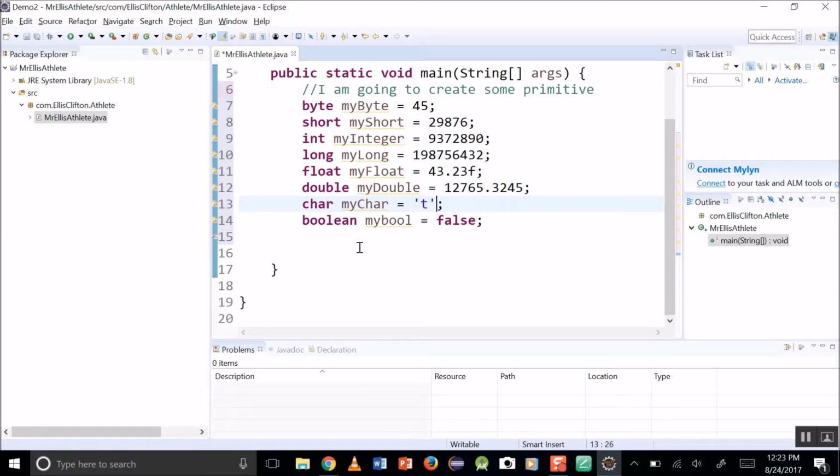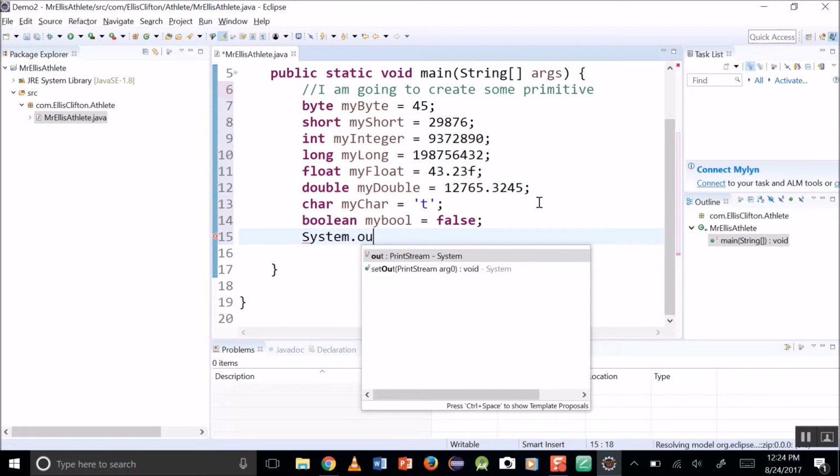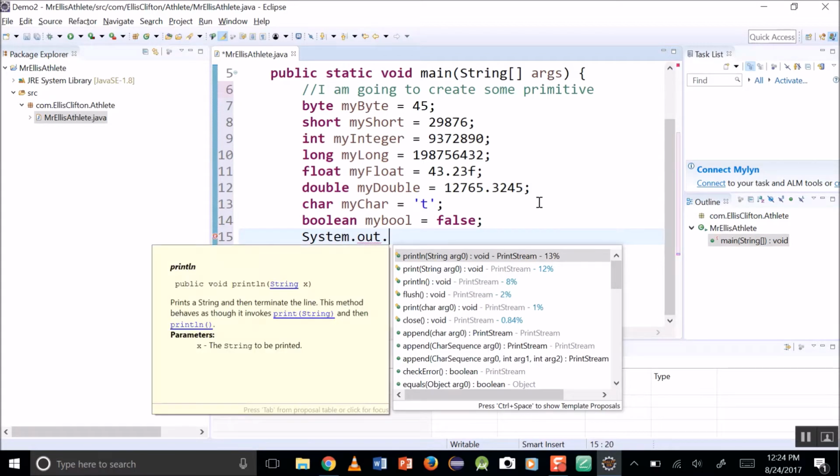Going forward, in order to get rid of these error indicators or warning indicators, we have to use these values. I'm going to use them in print statements. The way we output to our console, which is the screen, we'll use a statement called system.out.print or print line.